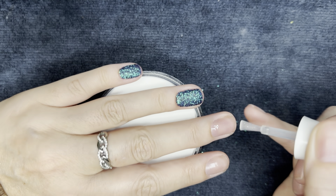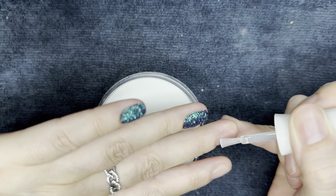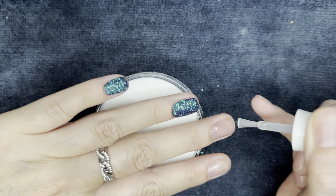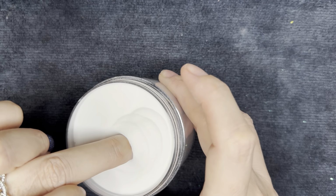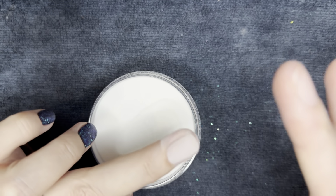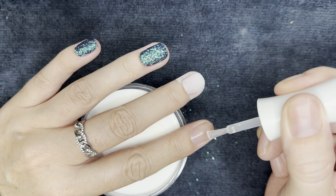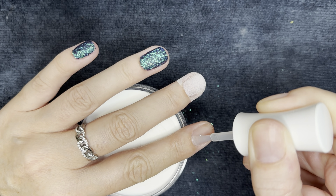Okay, so the white dip powder. Again, this is the Milky White Whipped Cream Bikini from Sassy Mouth. She also has Whipped Cream Glowkini, which is the same exact Milky White, but it glows in the dark. So if you're into the glows, you would probably love that one too. I've used it a bunch. It is absolutely fabulous. So I'm gonna do two full dips of this on these three nails, and then we're getting right into the design.